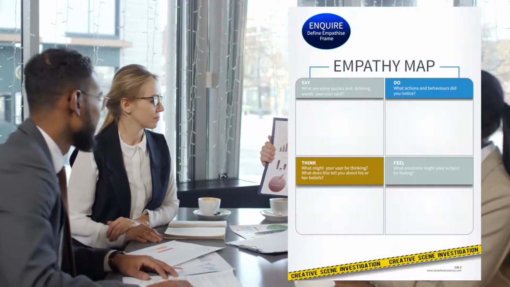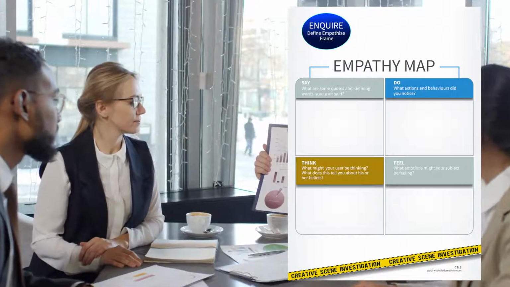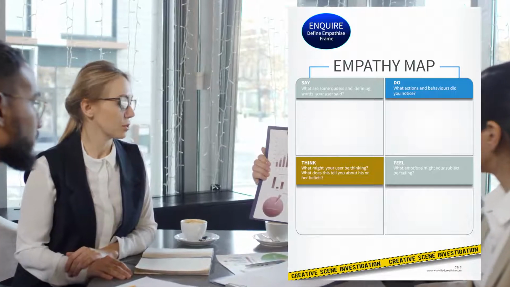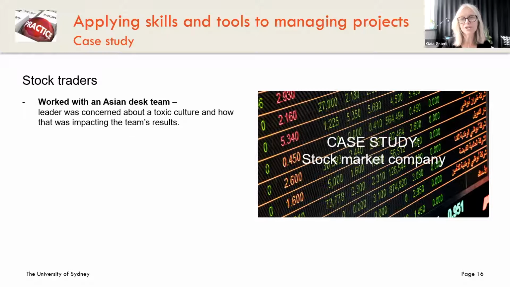So what we did was we worked with this company to identify their needs, and we used what was called an empathy map. So an empathy map is a way of trying to understand what your end users are thinking, what they're feeling, what they're doing, what's important to them, so you can identify the core issues that need to be addressed. So we used this map, and I'll go through explaining this shortly.